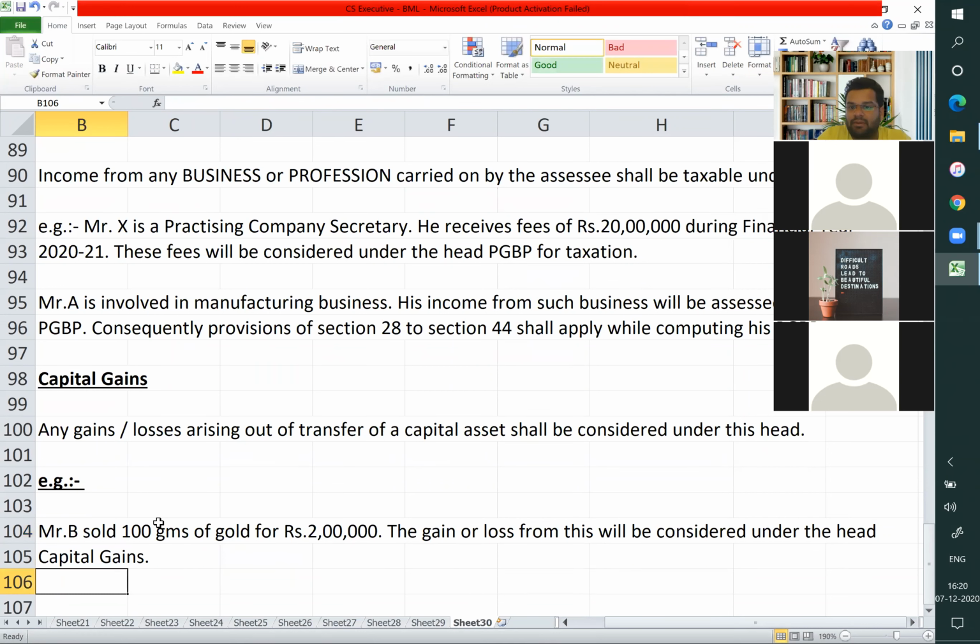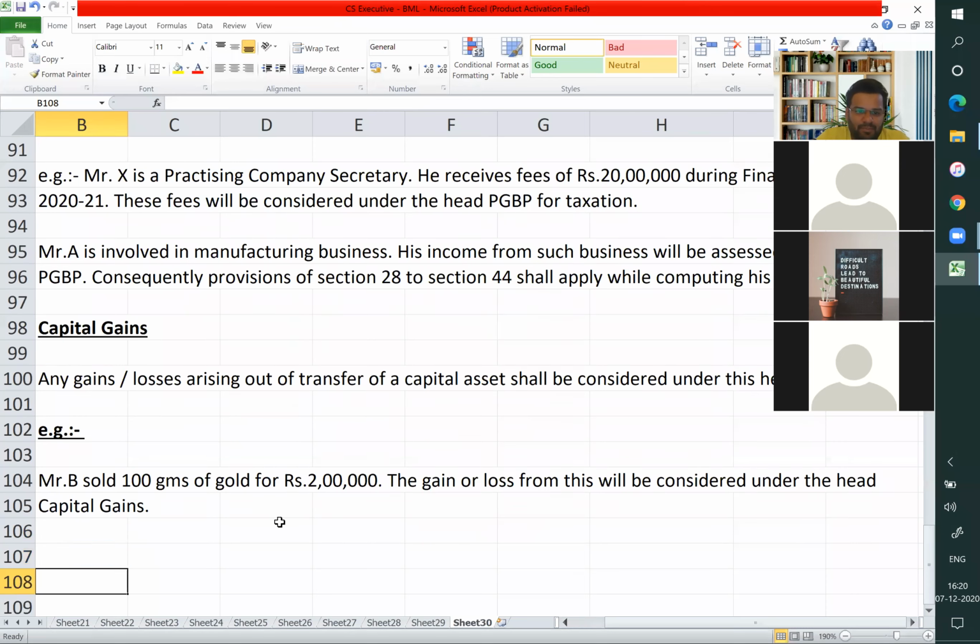One more example. As Satvik has said, if you are selling some house property, of course its gain will be taxed under the head capital gains. Even Rinku has said sale of plant. Yes. And as Pranav has said, sale of shares. All these examples will give rise to income assessed under the head of capital gains. Is the point clear? Shall we go ahead? Of course, we are just seeing the introduction.